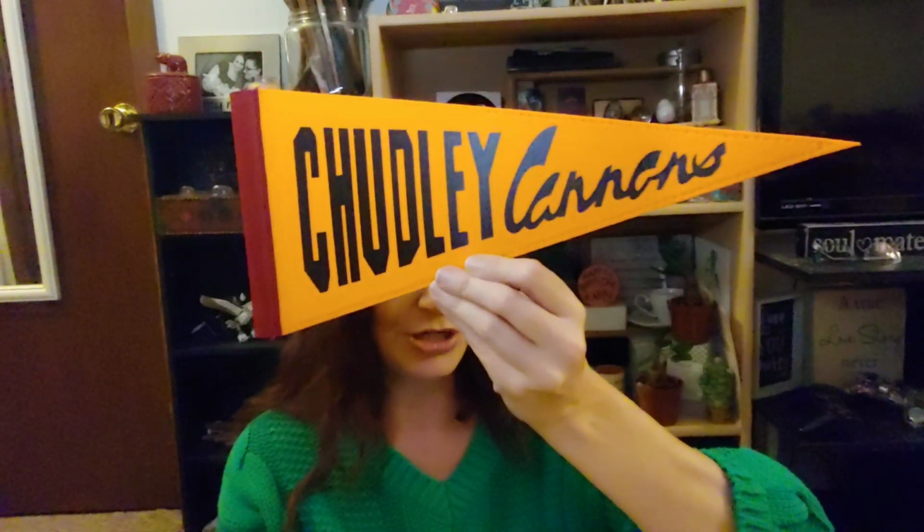The next thing was the Chudley Cannons Quidditch team flag. Show your support for one of the best Quidditch teams out there, well, according to Ron. At least, this flag was designed to look like the one proudly displayed in the Gryffindor boys' dormitory next to Ron's bed. What Quidditch team would you support? Well, I would definitely support the Hogwarts Quidditch team, but if it was a professional one, I would have to say the Irish.